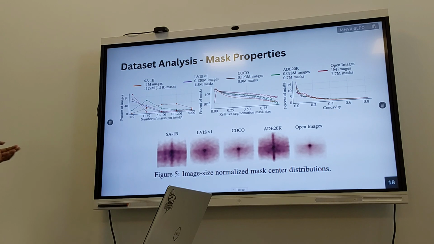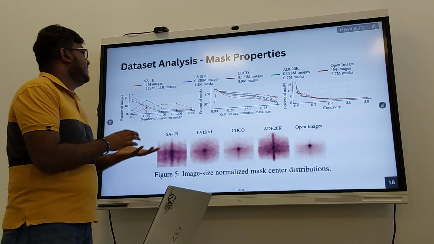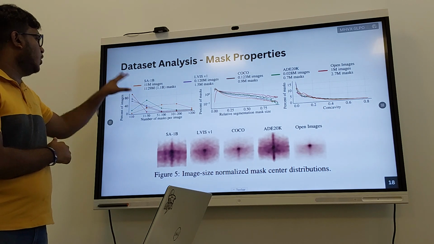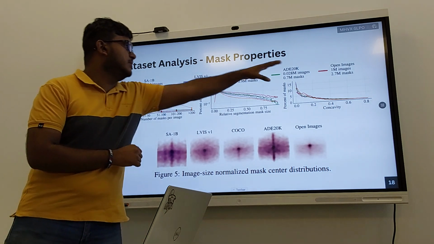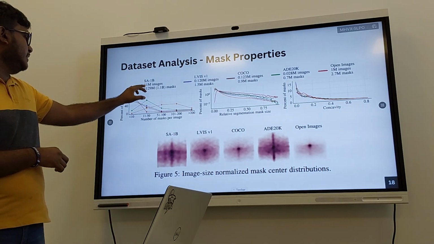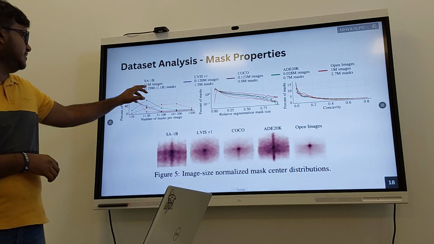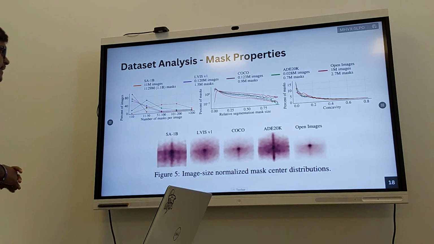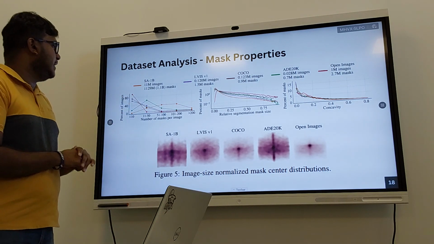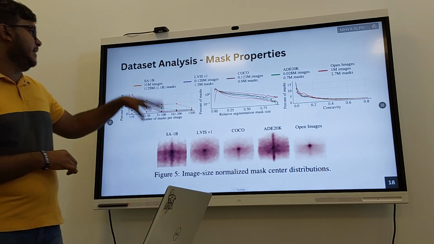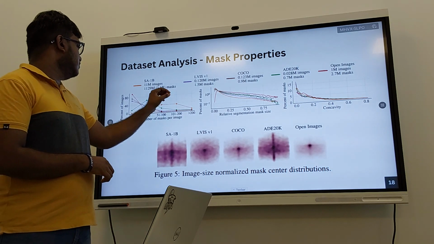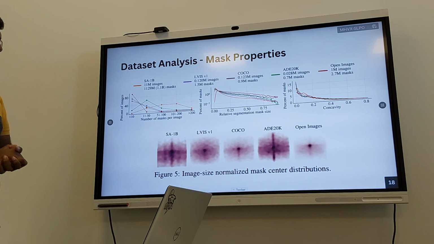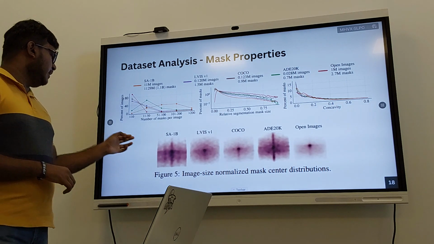Then let us do some analysis of the dataset. As you can see, the SAM dataset outperforms all of these other datasets. It has 11 million images, the highest number of images, compared to Open Images with 1 million, and 1.1 billion masks, which is 100 to 1000 times more than the LVIS dataset.